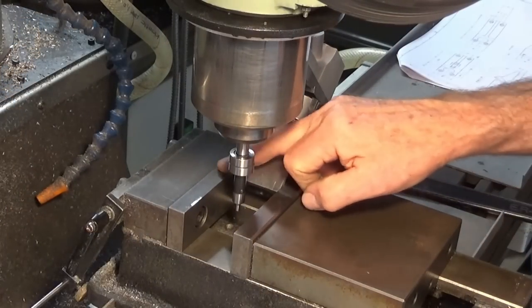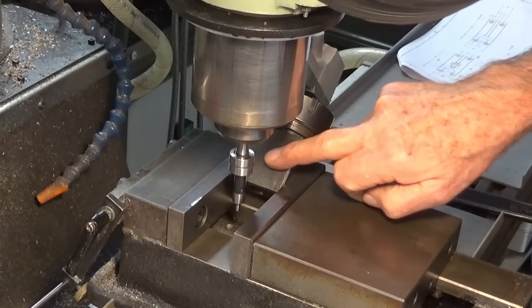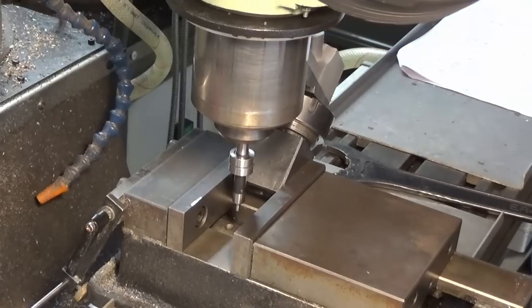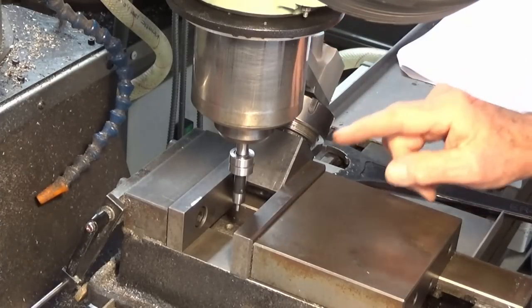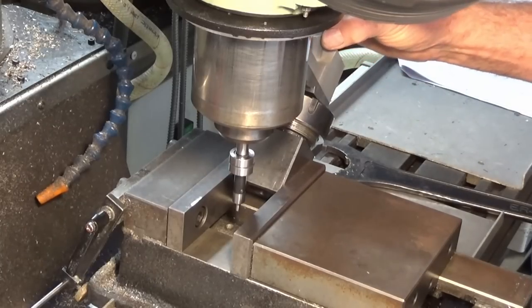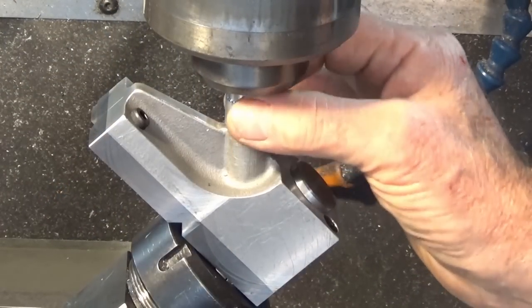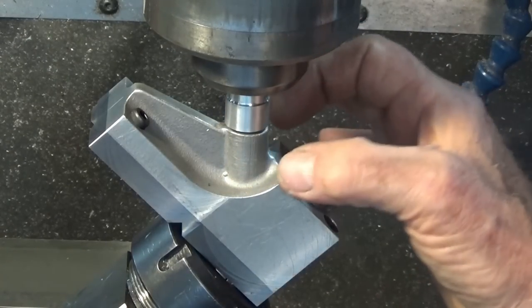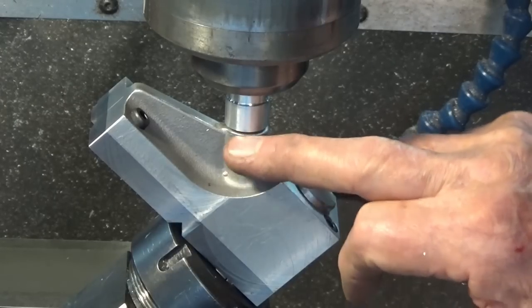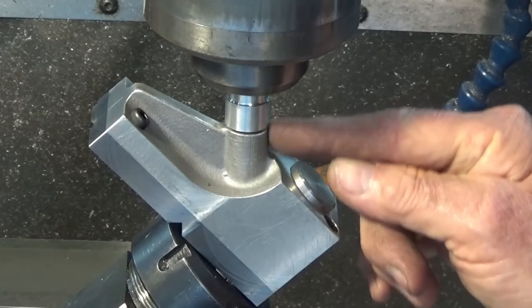Okay, well, that puts me over the center of the two jaws here in the Y-axis, and therefore over the center of the square collet block, and therefore over the center of the 20 millimeter bore at the back here. So now we're going to get in position over this cast projection here. What I have in this collet here is a piece of aluminium that I've turned up in the lathe. It's 16 millimeters OD. This cast projection here is also roughly 16.